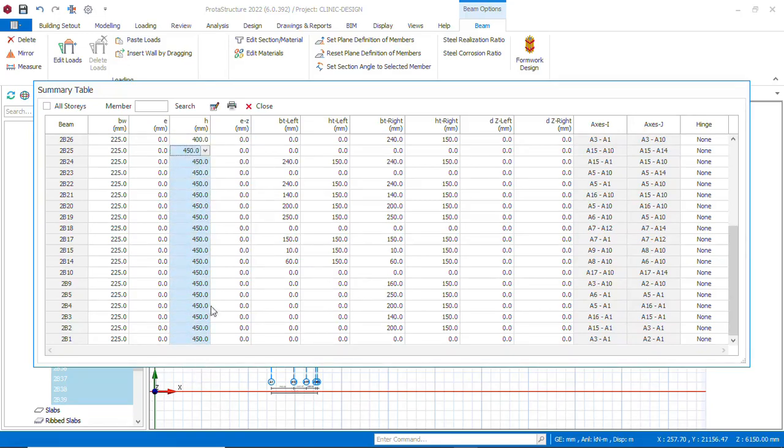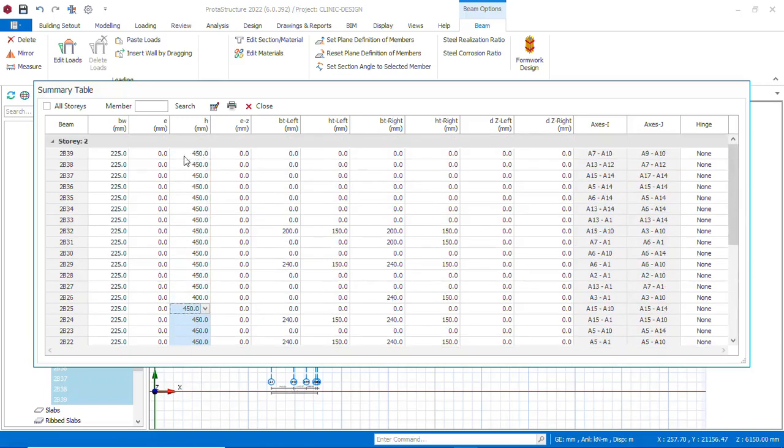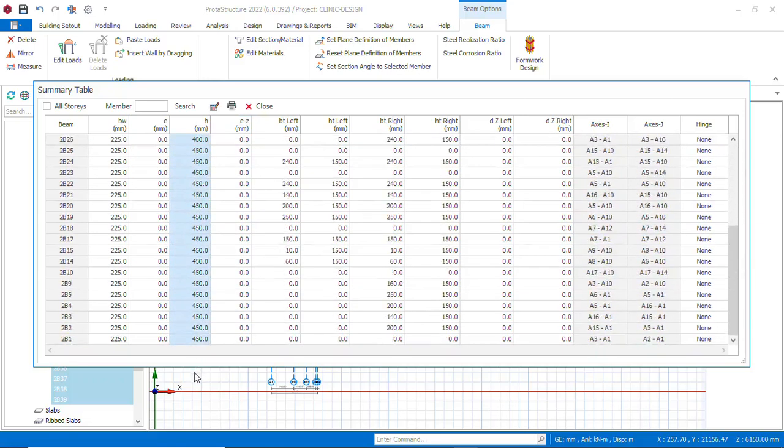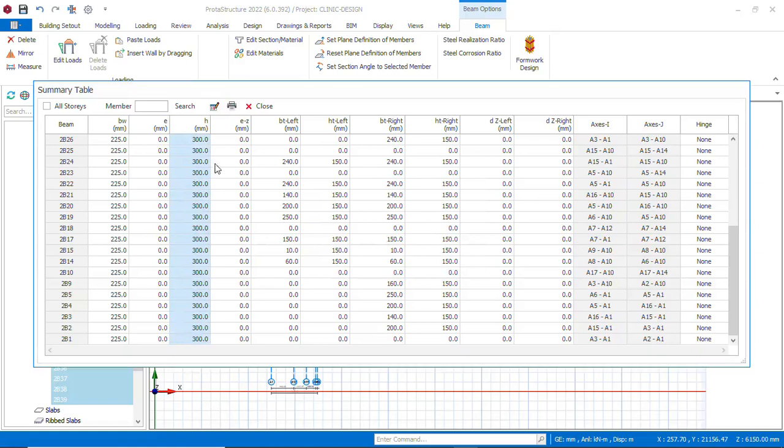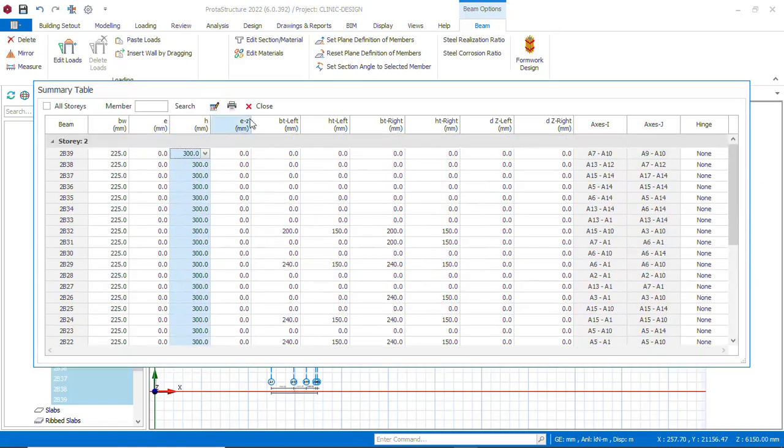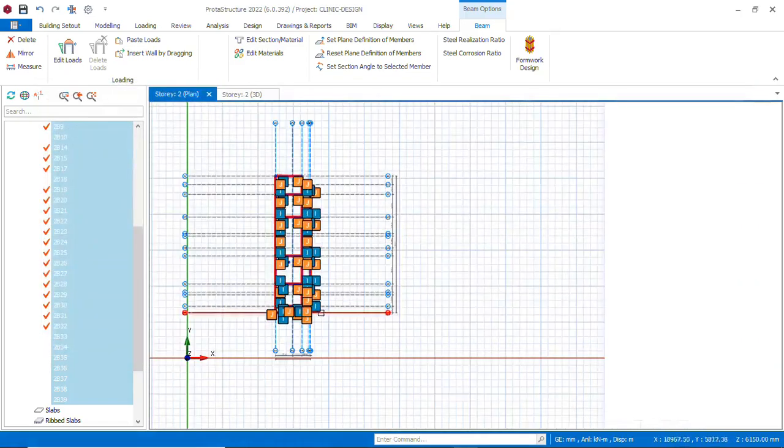Select all of this. Use this as type 300. Okay, and all will take effect. Then you can close it.